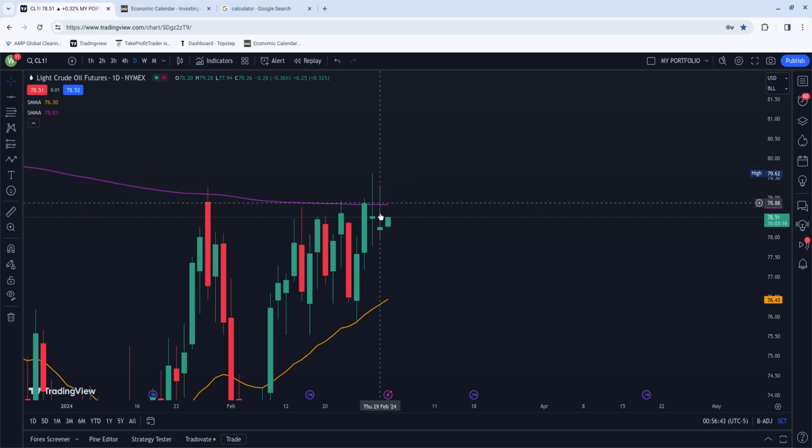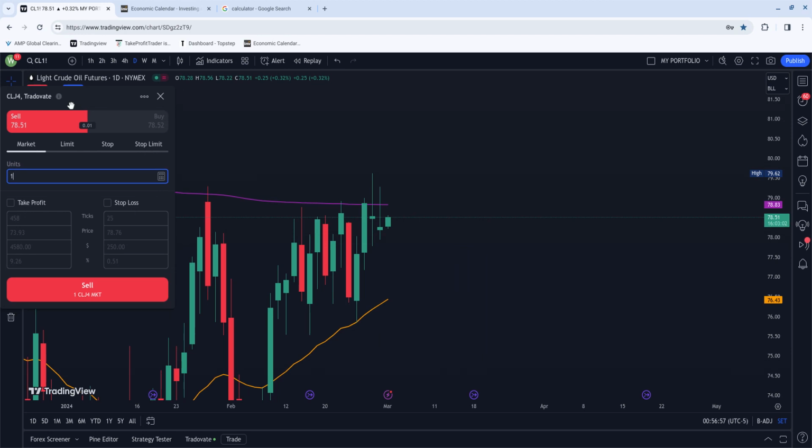Okay, I'm gonna wait till the market gets to this purple line, then fall down. So when the market gets to the purple line, we can do the same thing. Purple line is at 78.83. This is pretty much now will be a sell. So I'll click on sell, and once again, this will be a sell limit, or a sell stop.